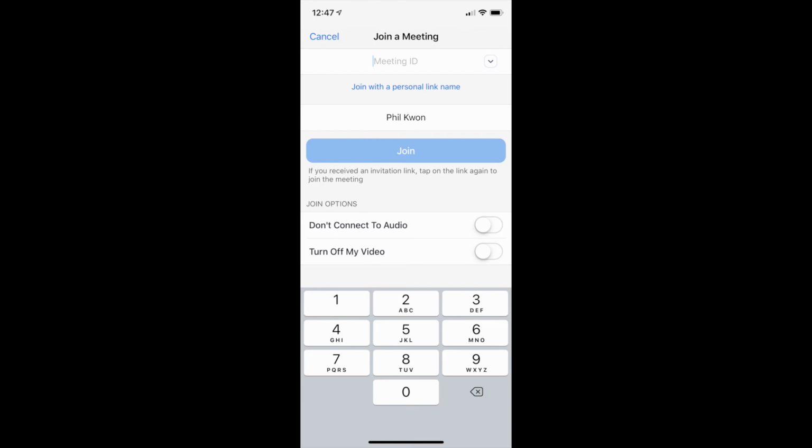And of course, if you're joining a little bit early, like closer to 3, just make sure the meeting is actually live, but you can join the meeting and wait for it to start, and then we can commence with the learning. So let's see how this goes.